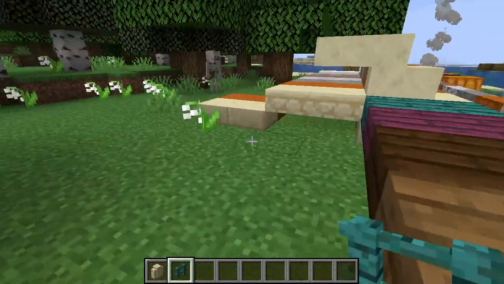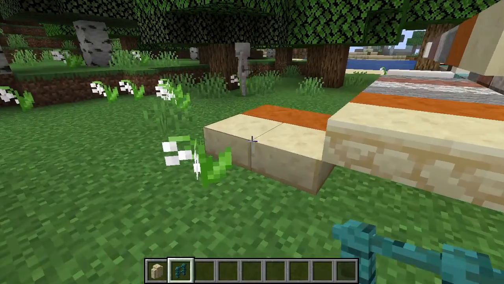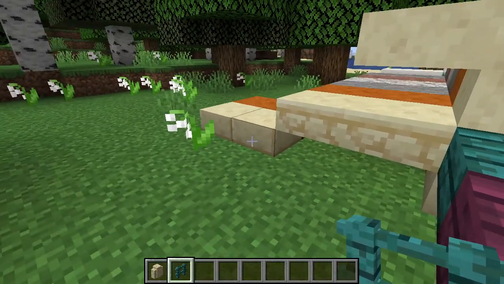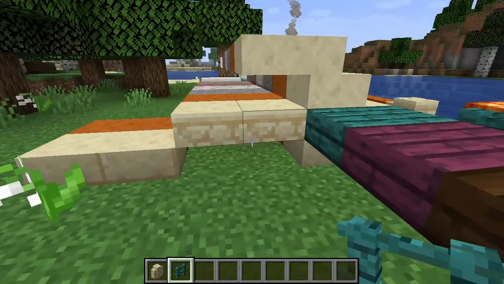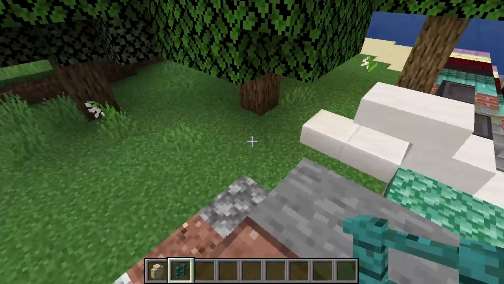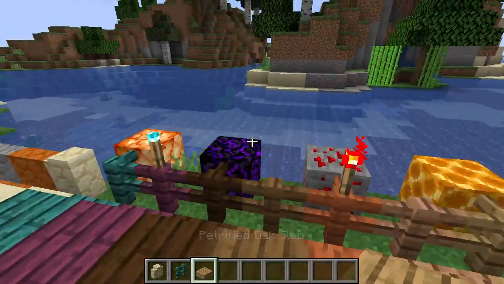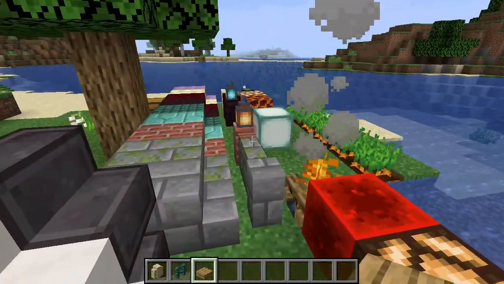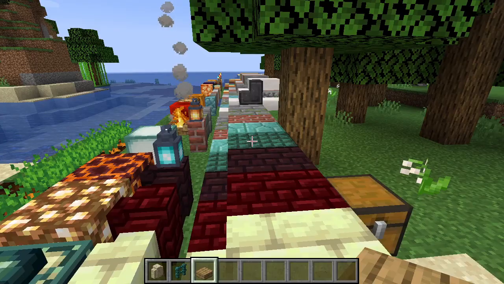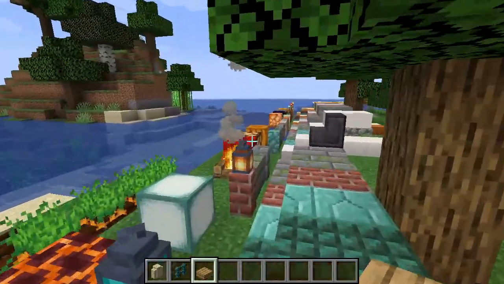Anyways, the sandstone has regular and smooth versions, and it also has cut versions that just have an accent line around two sides. There's nothing else that has that, but there are petrified oak slabs. I'm not sure why. They may be harder. They may be more like stone. They look the same as the oak. Anyway, yeah.